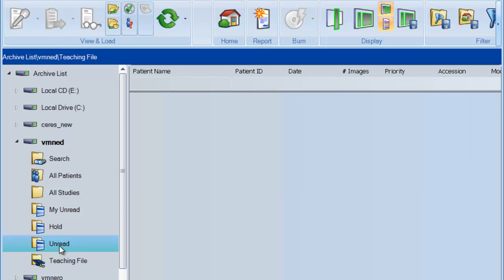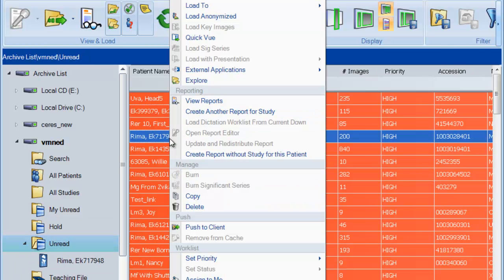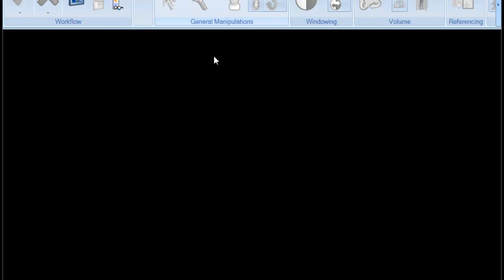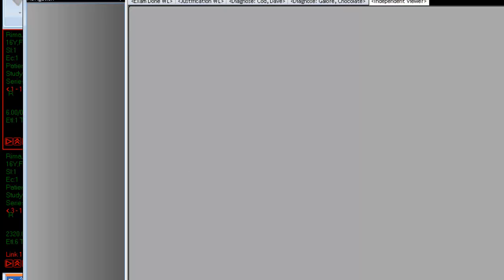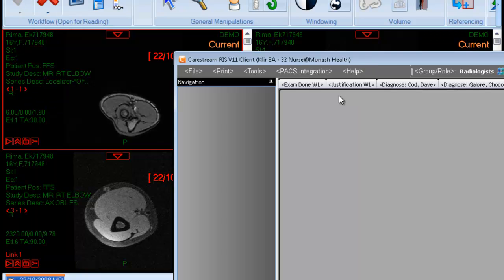It's not in integration in the meaning of opening and closing studies. The only integration that this session has with the RIS is to load this session or close this session. Now you see images, and the RIS still shows this empty tab all this time.